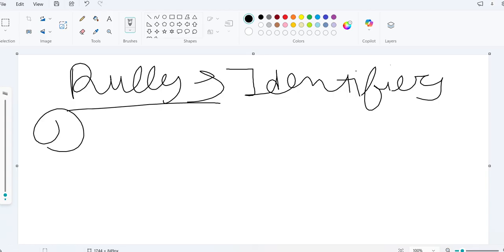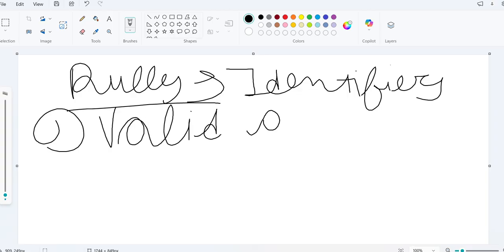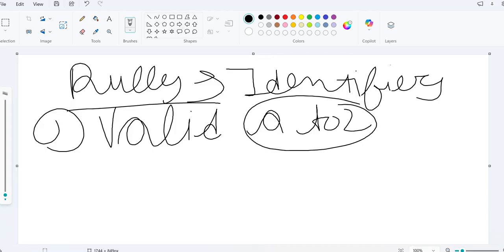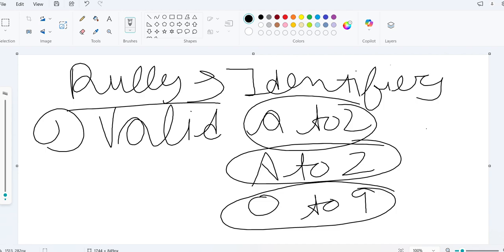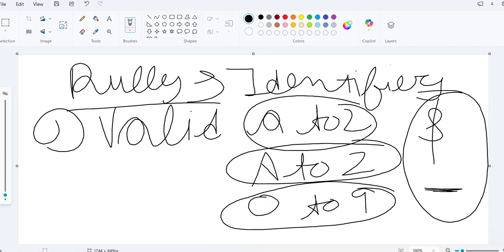First rule, noted here, what is valid: A to Z are valid, a to z are valid, and the third one, 0 to 9, are valid, and the dollar symbol and underscore, these two special symbols are valid. Only this many things are valid for identifiers.